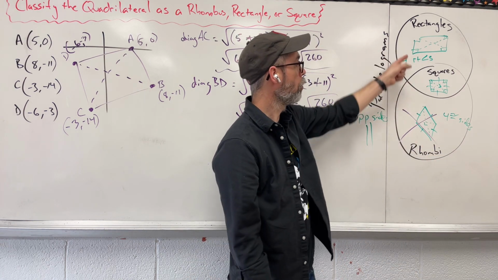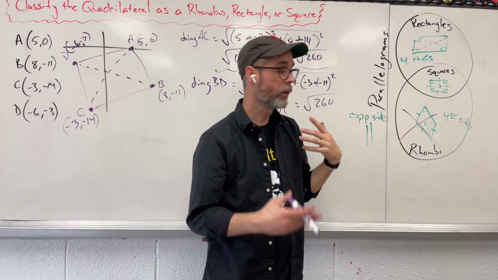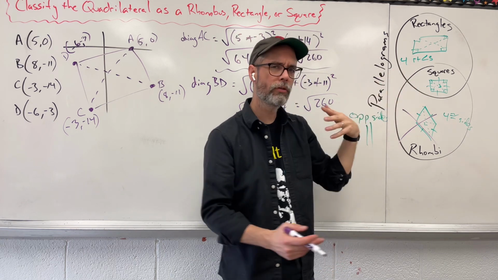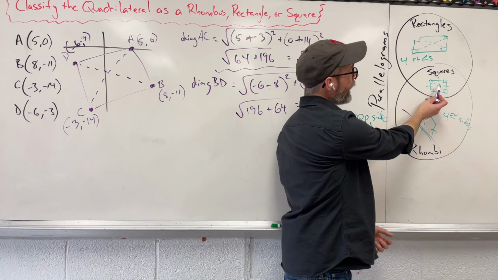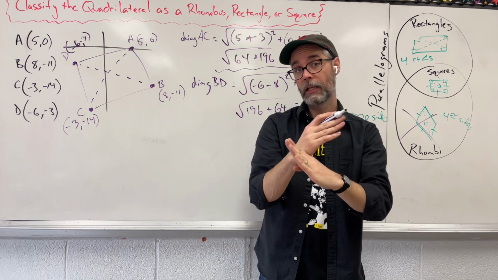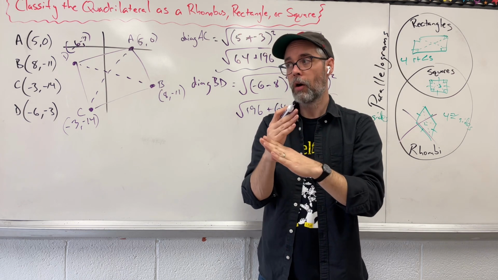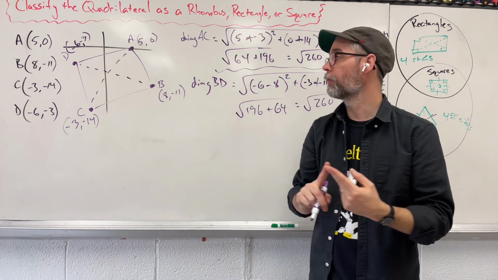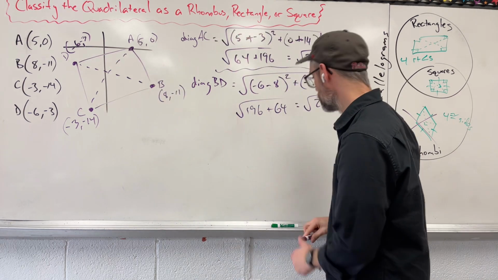So we've got one of these options now. So now we're going to take it a little further. We're going to still look at our diagonals, but this time, let's focus on the slope of the diagonals. Why? Because if we have a right angle in the middle, that means our two lines are perpendicular to each other. And for perpendicular slopes, we need two changes. The slope needs to be opposite and it needs to be reciprocal of each other. So we're going to find the slope of AC and BD.